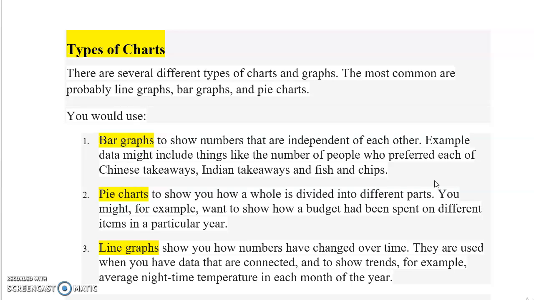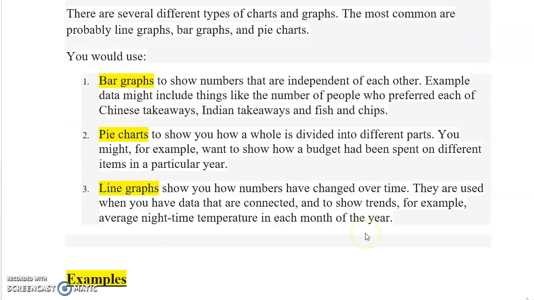Now, the most important ones, we have the bar chart or the bar graphs, the pie charts, and the line chart. So we have three types of charts that we have to focus on. Beside that, we have to focus on tables, how to make tables, but not in full detail. We have just to focus on them briefly.